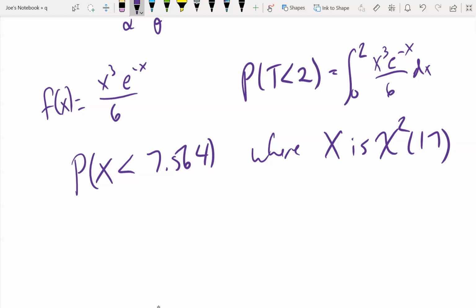We could set it up with an integral, but I don't really care to do it with an integral. There's a couple of different ways we could attack it. One of the reasons it's got these numbers in it is to give you a way to look at the table and do it. So just to tell you how we would do it from the table, and then we could do it in Excel as well.